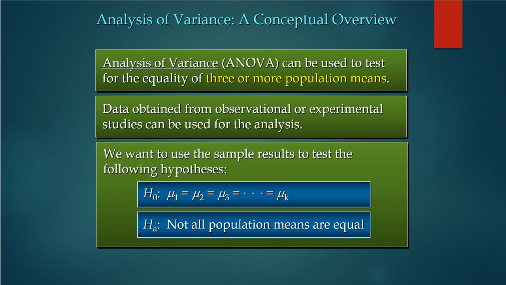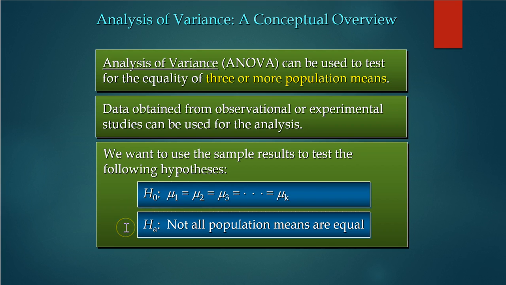Okay, if we're looking at two or more samples, we can use ANOVA, and ANOVA stands for analysis of variance, or I'll call it analysis of variation. And again, it's used for, this says three or more. It can be used for two or more, but normally we're going to see it with three or more population means. All right. And our goal here is to determine if there is a difference between any of the population averages. Okay. So the null hypothesis will always be that they are equal.